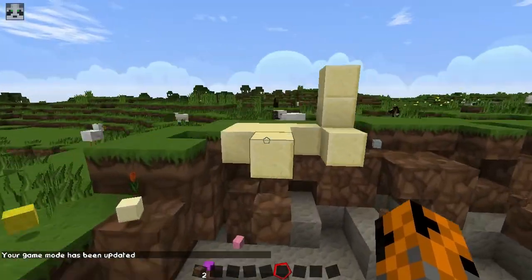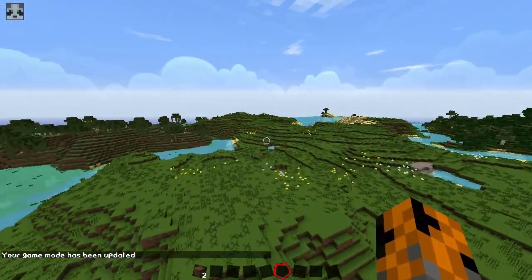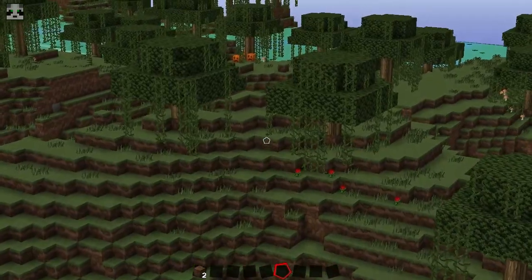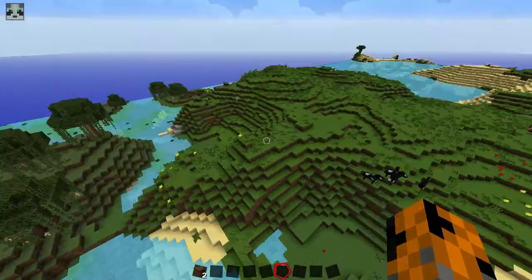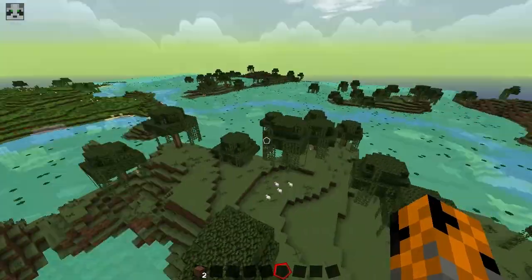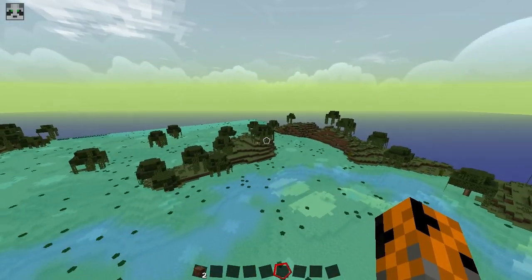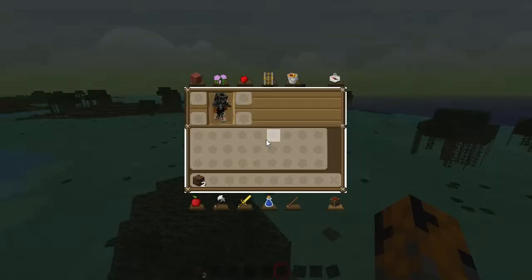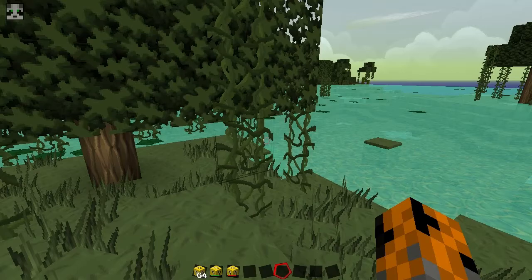Now, another thing about the lucky blocks is you can find them in the wild. Just by wandering around your world. You can just find them randomly. Like, if I could find one, that'd be great. Oh, horsey's dying! Hi, horsey. I might not be able to find one. But it is possible to find them in your world. That is pretty cool. You can just be mining somewhere and you just get one.